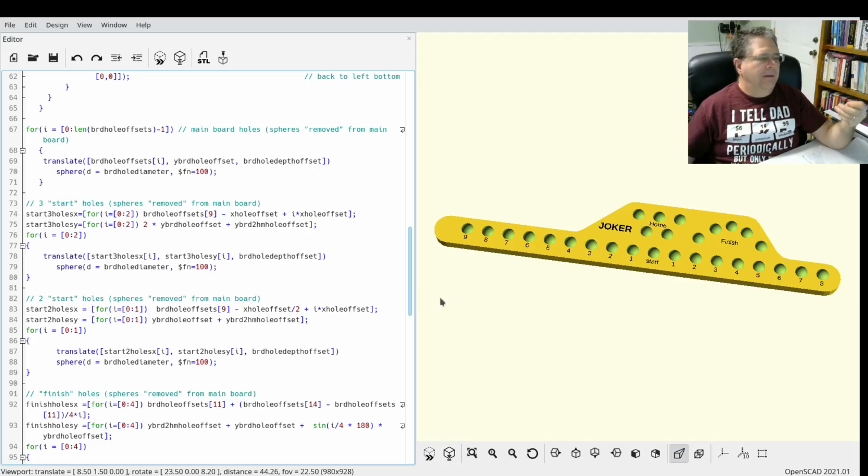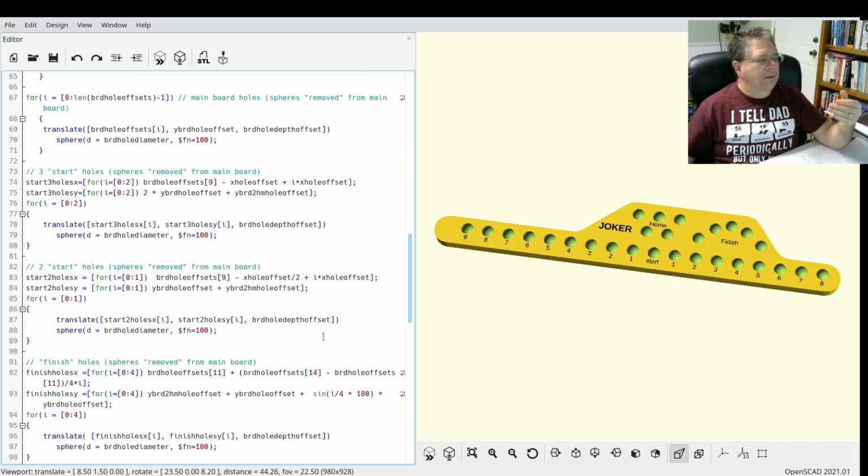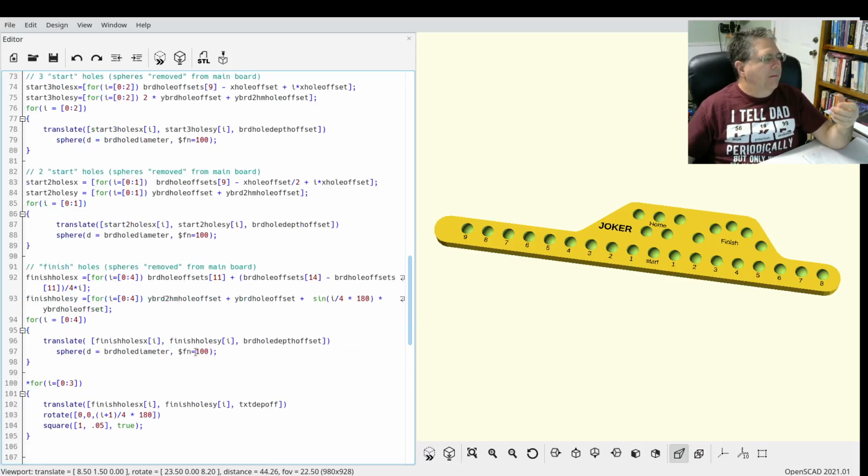The finish was a little different, since to fit them in the space desired, I couldn't put them in a straight line. So I actually have to do a little bit of math here. I basically model this as part of a sine wave, if you will.